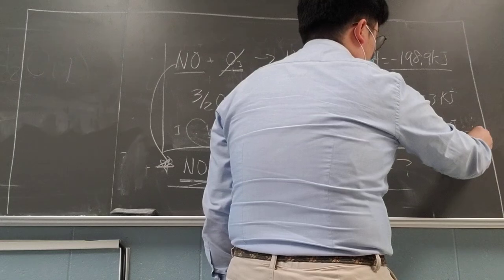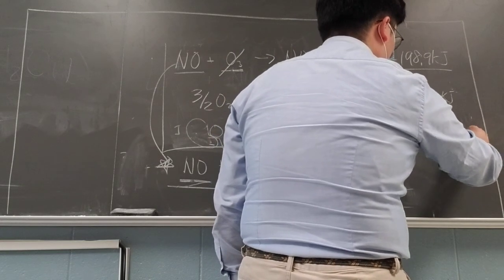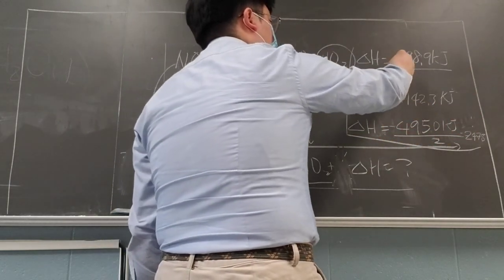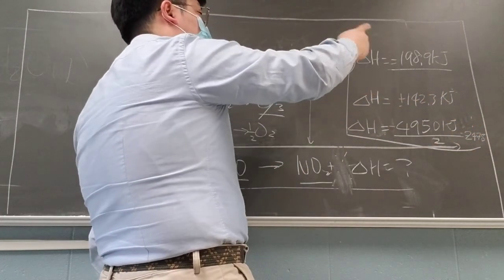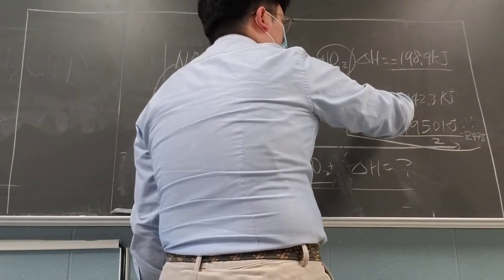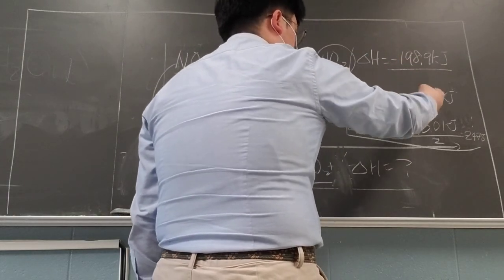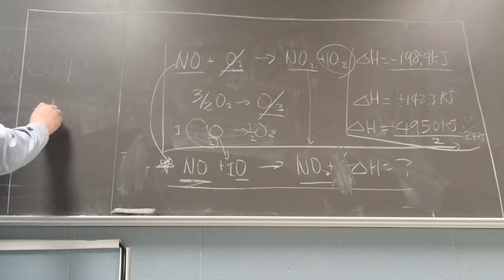This would be 247.5, right? Yeah. And then you add all these together. So keep the negative sign, plus sign, everything. Some people get confused. If you do this one, it will be minus. No, we just plus. So it will be minus, plus, minus. So it will be, yeah. So this means what?